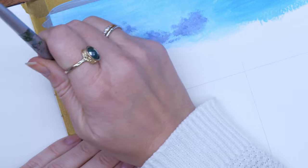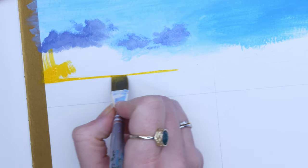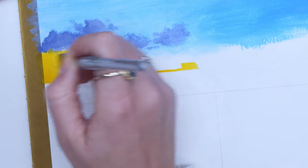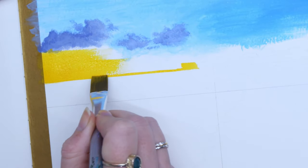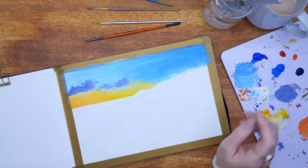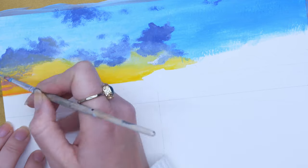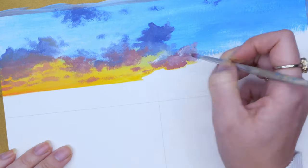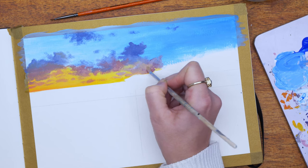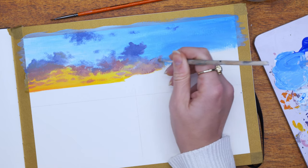Now I'm adding a very warm, deep yellow to the base of the sky. It was really lucky that these clouds were positioned the way they were, because blending a rich yellow of the sun directly into the depth of blue sky would be very tricky — the two blended together make green, which is obviously not happening in nature. So the clouds were the perfect thing to block out the yellow from that blue area. I've added more purple clouds throughout and also added a pinky or orangey tone to the yellow areas to make it look like the sunshine is reflecting on them and changing the color of those clouds.